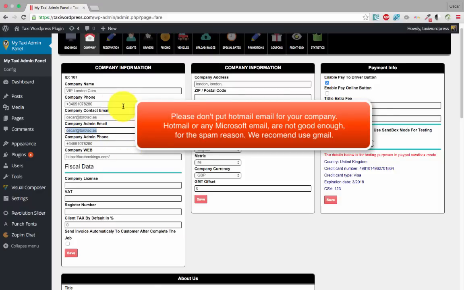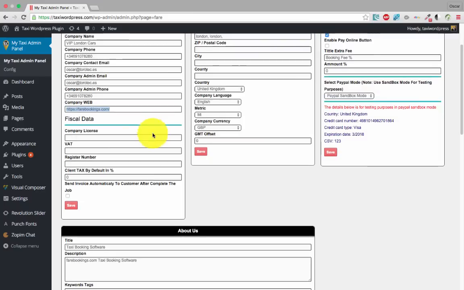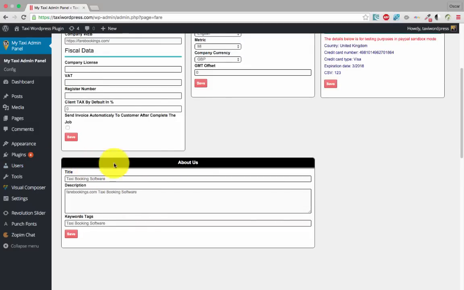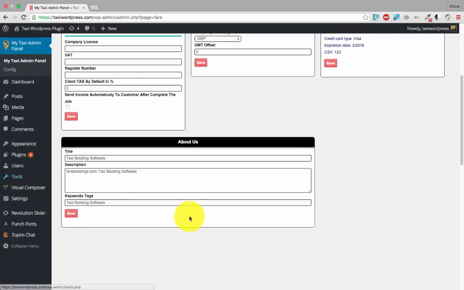We show your telephone number in some email templates, and the company website is important too, because after payment sometimes we redirect from PayPal to your website. It's important to have all the right details here. You can use these details when you make an invoice for customers. This is a simple SEO you have in the form. You can put your title, a description of your company, what you do, what your service is, and some keywords for Google.